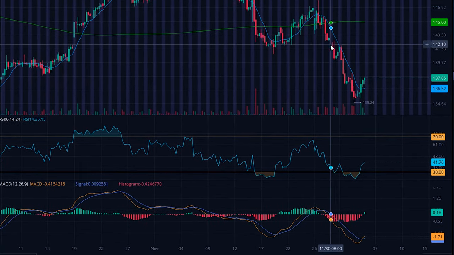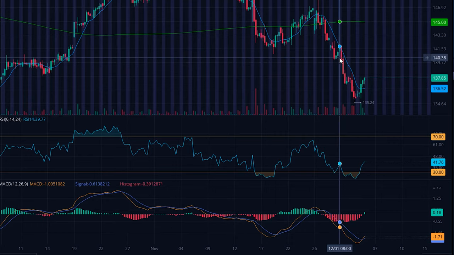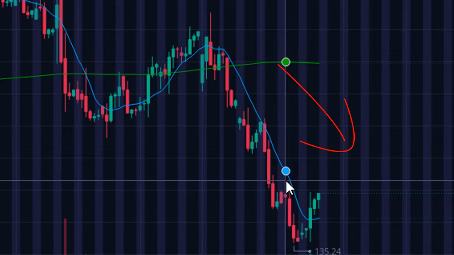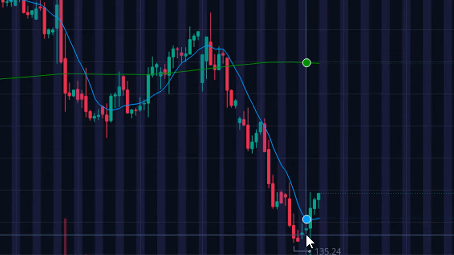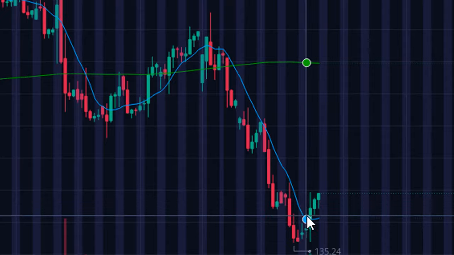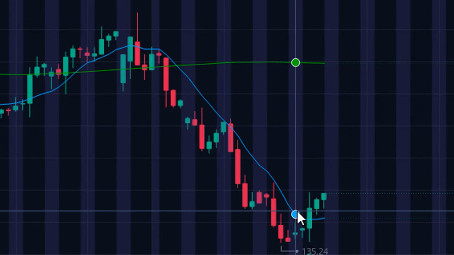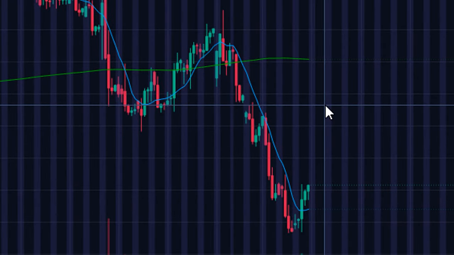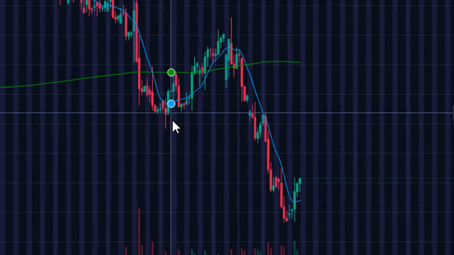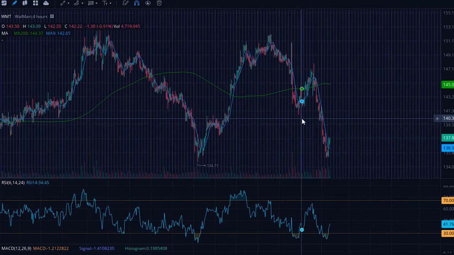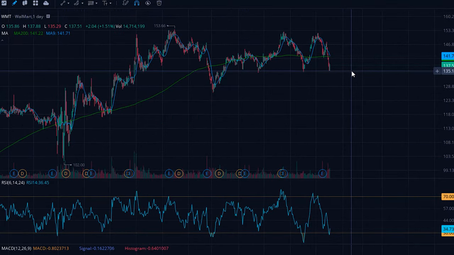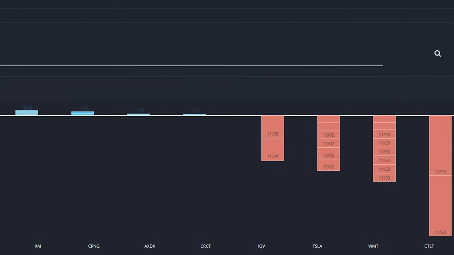It said November 30th, and ever since they started selling, it looks like it's just been going down. So that's very interesting that we could see what the insiders are doing, and then it looks like we're actually bouncing from this level. We're showing signs of confirmation above the exponential moving average. Again, these are things that I talk about in the Push and Profit program about when to buy and when to sell. But definitely interesting to see. And wow, I didn't even realize this, but this might be a good area for me to buy Walmart. Anyways, let's go back to the home page.